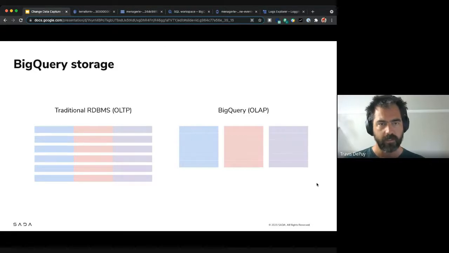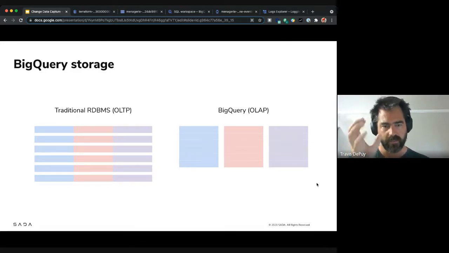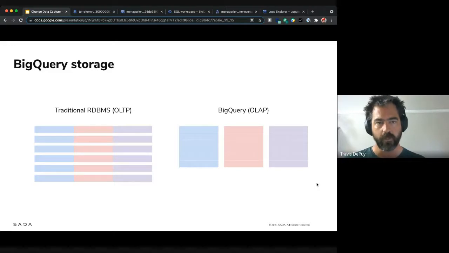The other piece that they changed to create this performance at scale is to think about the entities in a different way. You've got your traditional OLTP transactional database that thinks in rows. So you're inserting and updating one row at a time. You're updating these columns in this particular row. Retrieve this row, give me this row. But when you're doing analytics, it's more like, give me just these columns across the entire table. Of course, you're going to have some where clauses and such, but it's mostly going to be about the columns that you're pulling back. So they call it a columnar database.